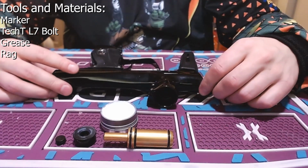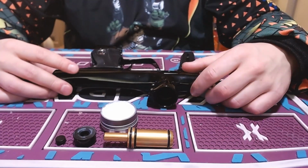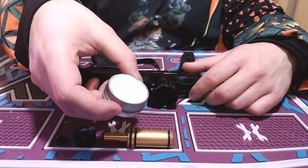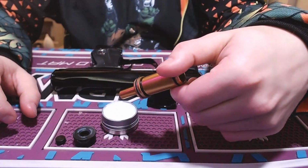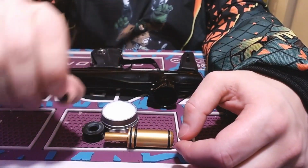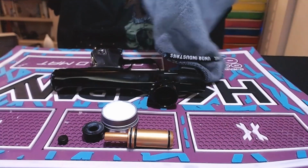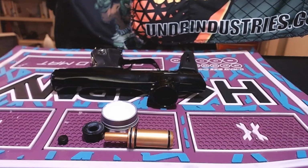Today we're going to do an installation and review of the TechT L7 Bolt for the RSX Shocker and XLS. What you'll need is the original grease we're going to use today, so any grease will do, the TechT Bolt itself, the bolt stop, and the bolt bumper, including a rag just in case we have to clean anything up. We're going to use our special edition from Under Industries that they made us for our new jerseys.